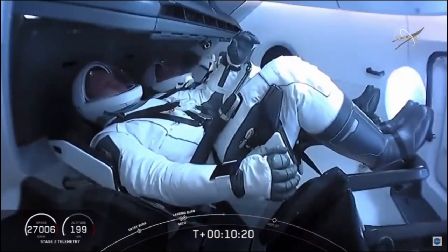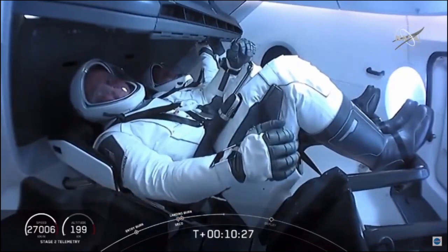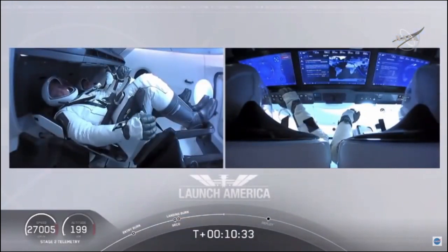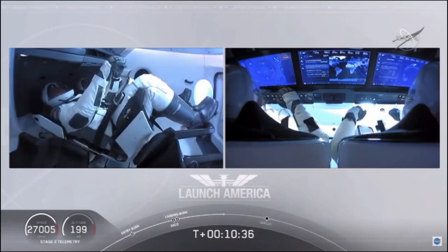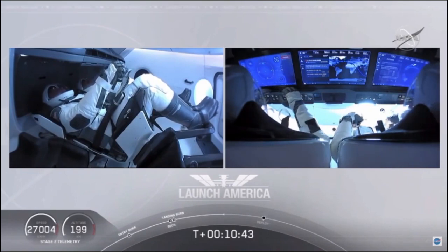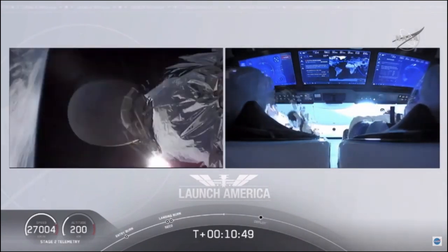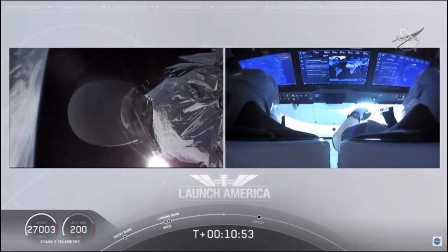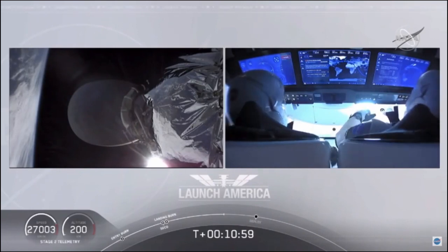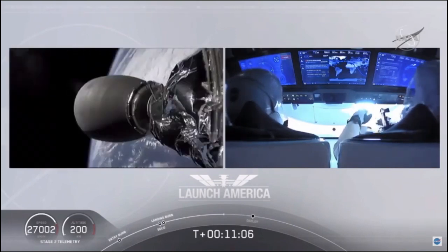Looks like we saw a zero-G indicator floating around there. I know Bob and Doug owe us a little bit about what exactly that is that they brought up with them. Before Dragon initiates separation from the second stage, they do ensure that the vehicle is not spinning and it is in good condition. That's right. The upper stage does a small attitude maneuver using some cold gas thrusters built into the rocket body itself. Exactly. We do expect that separation to occur in about a minute from now, but they wait until they have full confirmation that it is ready to separate.